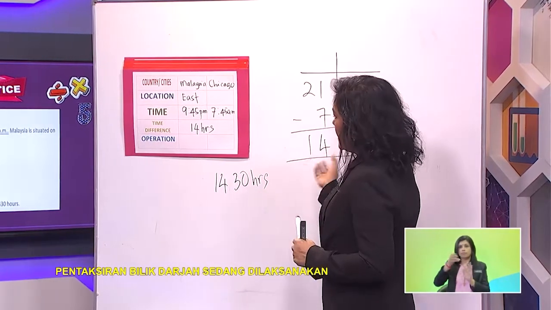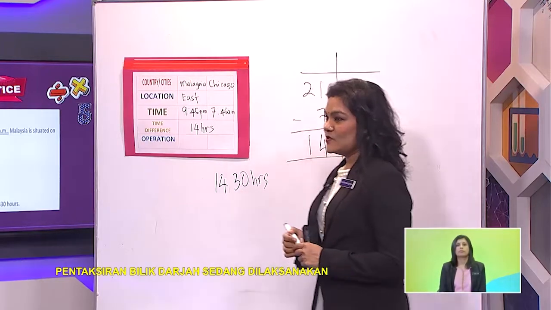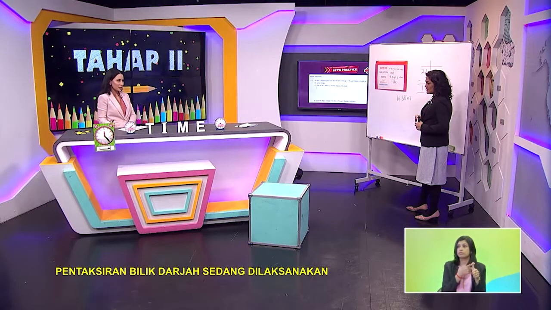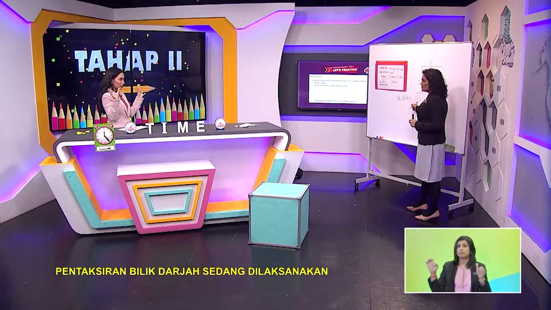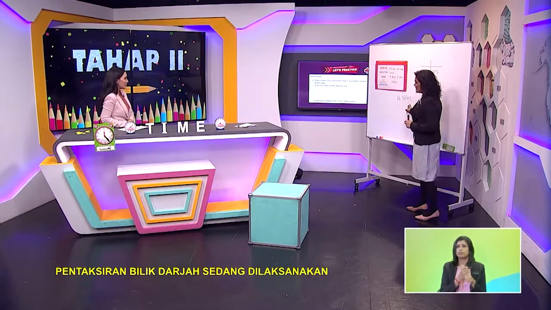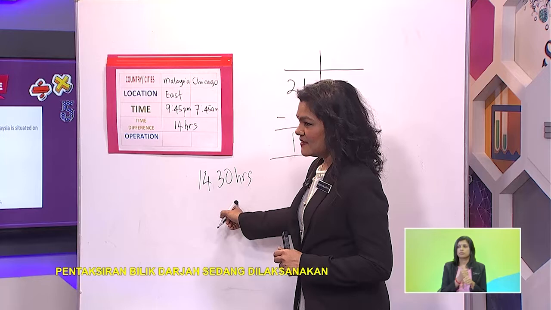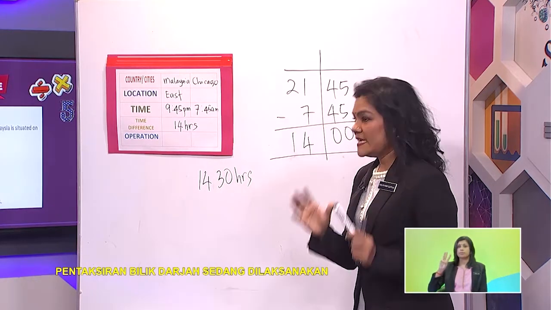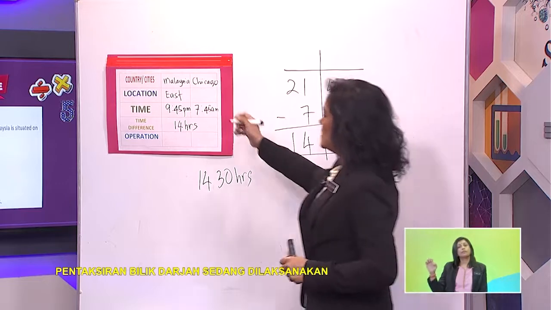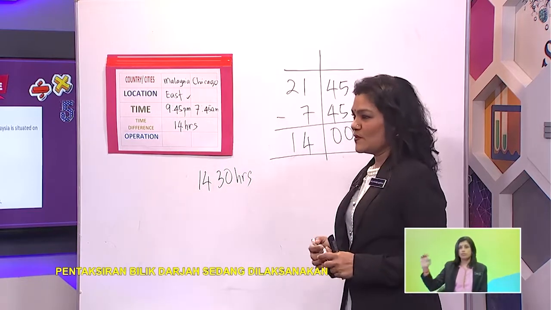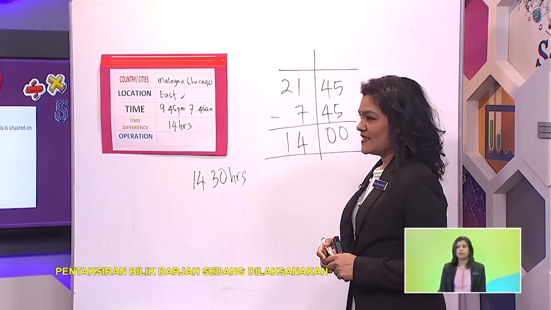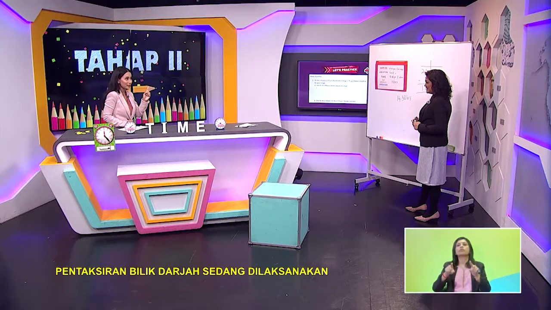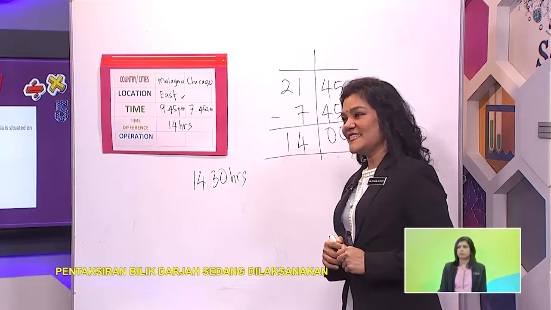Now, what are the two things that we should know before we find the time? East or west, the location. Chicago is on the west of Malaysia. We are going to find the time of the seeking country, which is Malaysia, and it is in the east. So what must we do now? Now that we know the time difference, when it's west, we subtract.